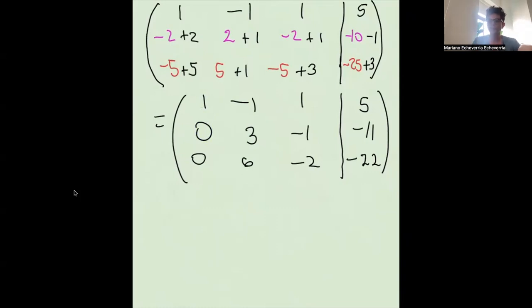So the idea is kind of not to mess up the ones and zeros that we have before. So it's not to use this -1 to put a 0 here. Instead, what you should want to do is put a 1 here, and then use this 1 to put 0 above and below it. Is that making sense? The last row will become 0. I'll explain that in a second.